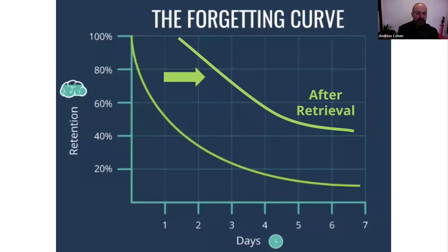In other words, each retrieval event sort of shifts out the forgetting curve for that particular concept. Now that I've retrieved it once, I have a new forgetting curve with a less steep slope — I'm going to forget the information less quickly than before — such that each retrieval promotes better retention. This is why you sometimes hear retrieval practice used synonymously with distributed practice, since you're assuming that if students are retrieving the information mentally over time, they're probably doing it distributed over days or weeks — and therefore not having to start back at zero.